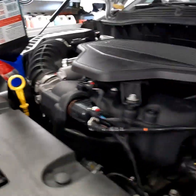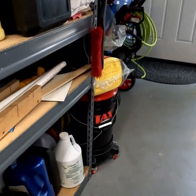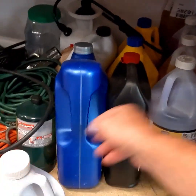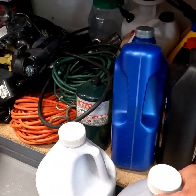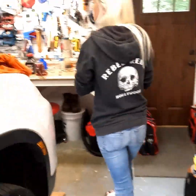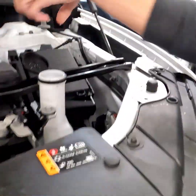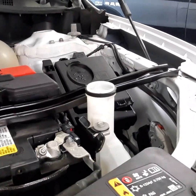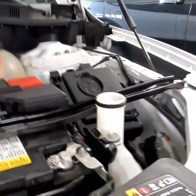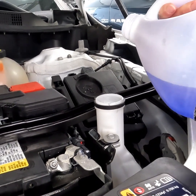Other than that, it's your washer fluid. We're going to top that off. If you want, right down here, baby girl, got washer fluid. That one or the orange one? They're all, but that one's open. That front one there. Have you done that before? I have, actually. You have filled that. I have. Have you changed the wiper blades on this at any time? Yeah, twice, actually. Okay.